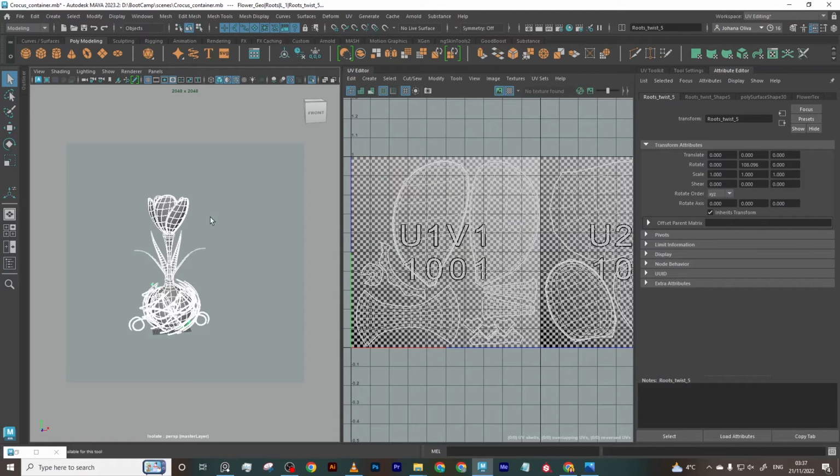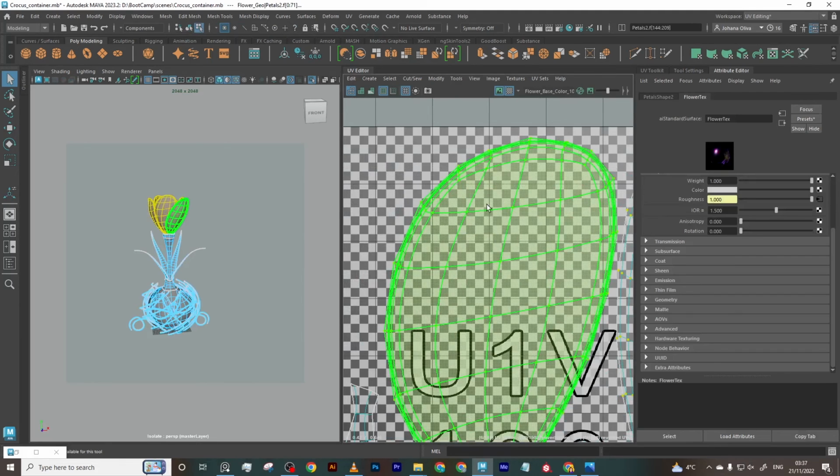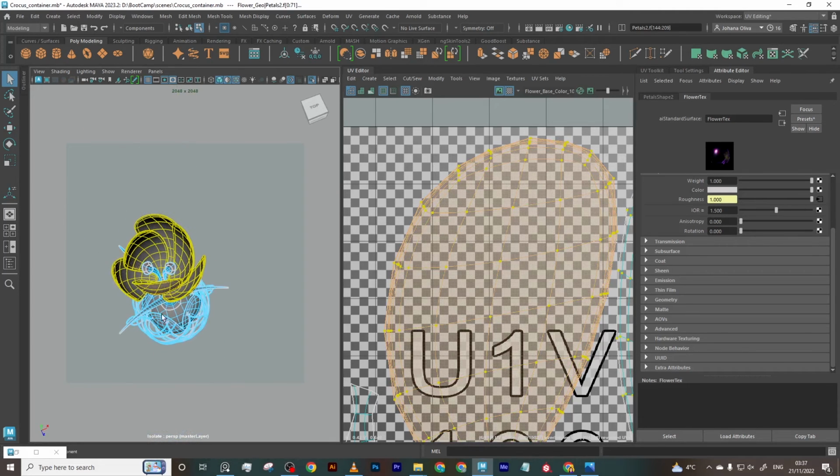Also, since many of these shapes were practically the same one, it was just the position or the way it was twisted that was different. So some of these parts are just stacks of each other. Here we have all the stacks of the petals that are outside.